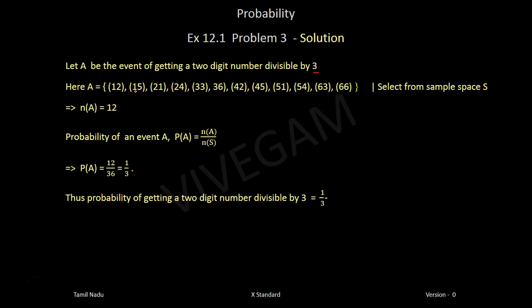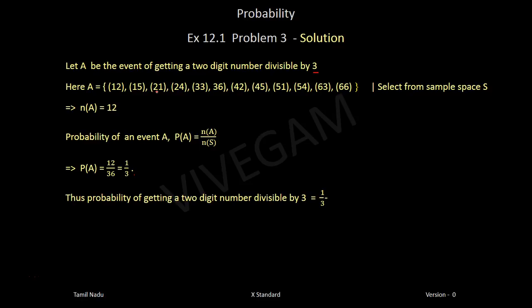Then you'll write it out here. Next, write the second one here. And the second die after 2, it can give you 3, 13. 13 is not divisible. Now after 3, it can give you 14. 14 is also not divisible. If it gives you 5, 15, yes, it's divisible. Then when it gives you 6, the number formed will be 16. So that is not divisible. So 1 is over.